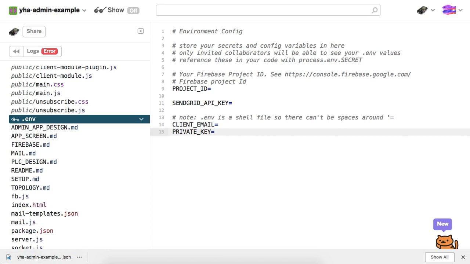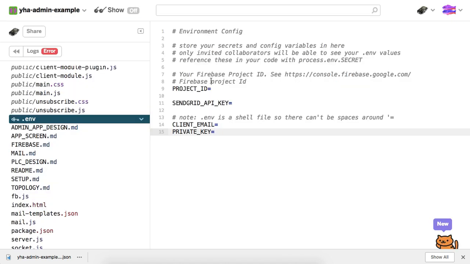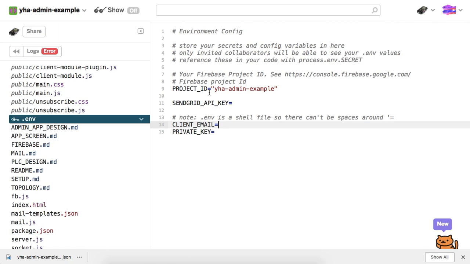Again, we put it in a new tab so we could view it. So we can get the project ID right here, just copy it. Once we've copied that, we can just go ahead and paste it in over here. No spaces. It will have errors if you have spaces. The next thing we want is the client email. We'll go over here and get the client email. And there it is. Copy that and paste it in right there.